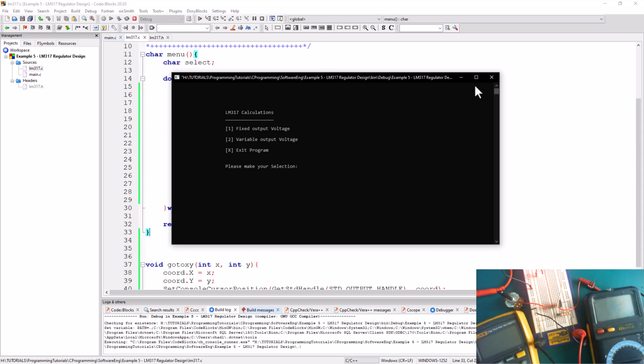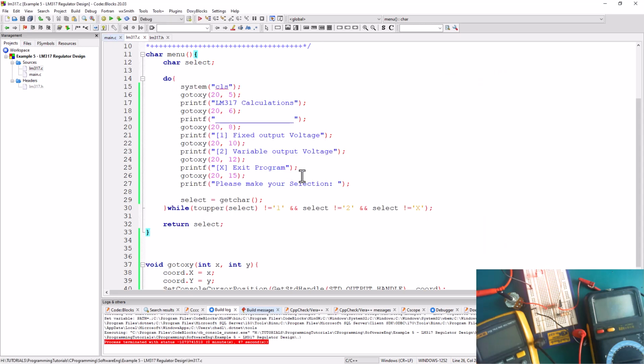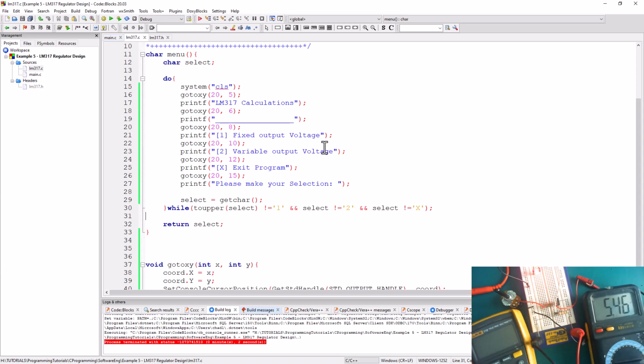So what is happening here is when we enter either 1, 2, or X, we are meeting our exit condition, because this loop runs so long as 1, 2, or X is not entered. When we enter it, we exit.